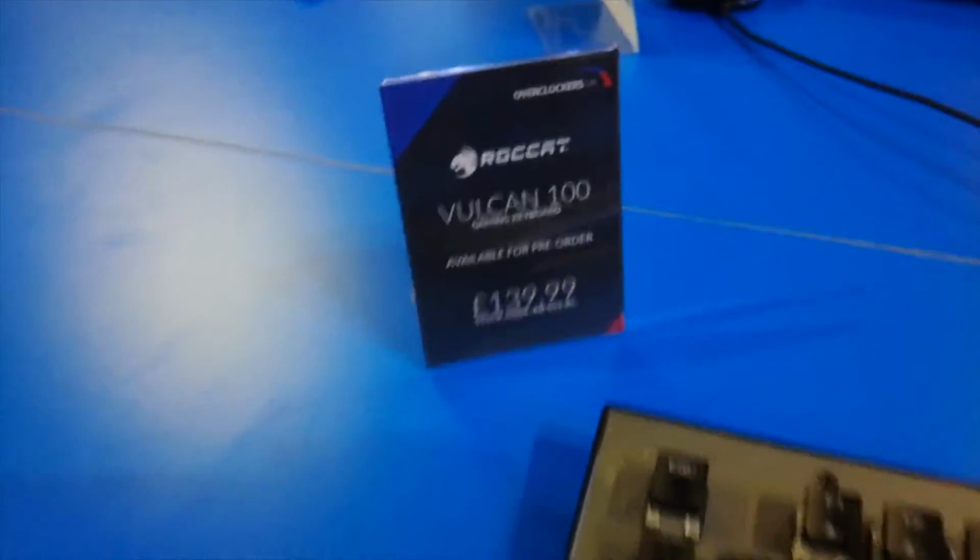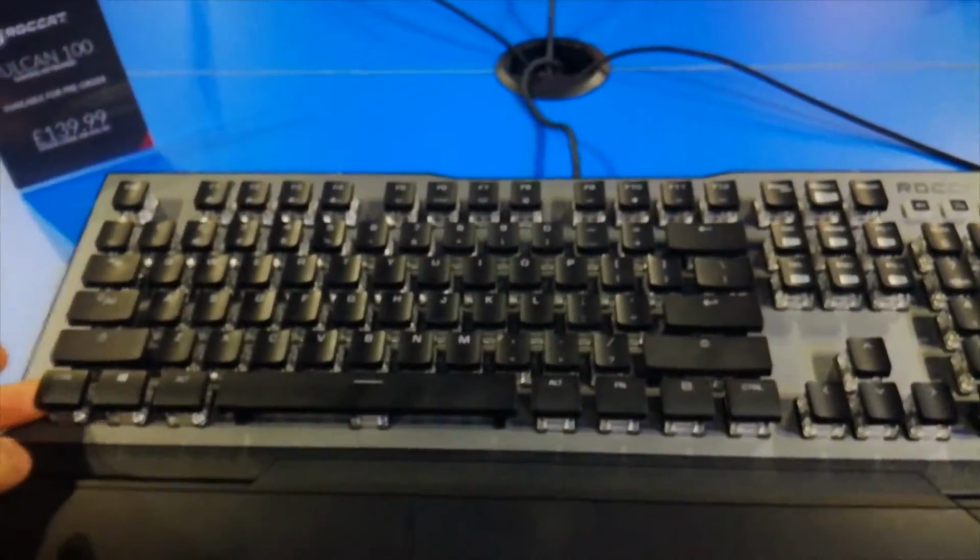£70 for the mouse. Oh, 140 for the keyboard. I don't know if it's RGB or not. It looks like it might be, but 140 for that fella. That's quite a lot. What about this one? 200. It goes up. There's not much spec sheet. There's not much information available to tell you what you're paying for there. Like, why is this one 200 but that one 140? The switches feel exactly the same. Only this one doesn't have all the rotary dial on it. So I'm not sure why this keyboard is more expensive than that one when that one looks like it's got more on it.